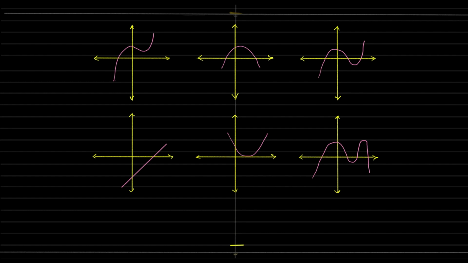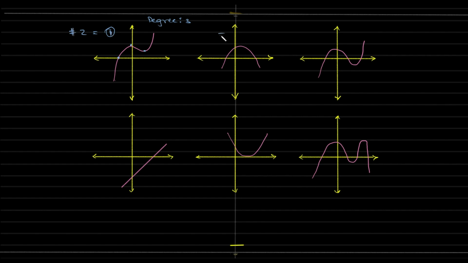So the number of zeros in the first graph is 1. Clearly it's a cubic polynomial, having 2 bends. Looking at the number of bends, you can tell if it's cubic or quadratic or linear. So just count the number of bends, 1 and 2. It's bending 2 times, then the degree will be equal to 3. So it's like the number of bends plus 1. But the number of zeros in this case is 1.